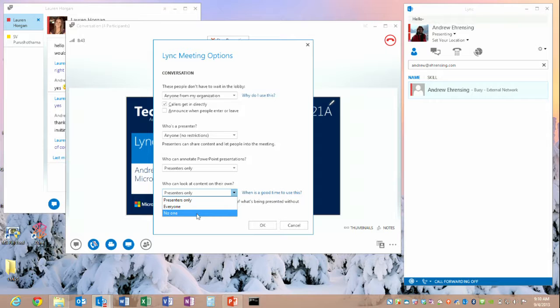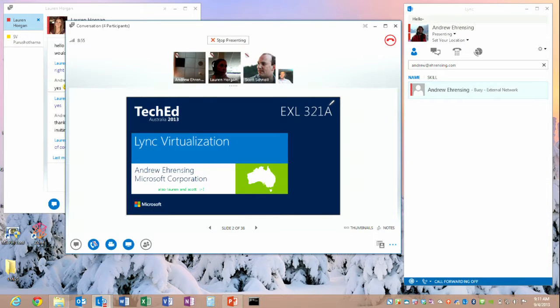Maybe it's some information that I want to take the hour to walk through. I don't want people to advance through the content. I can set that to no one, and as a result, they would not be able to advance through or take a look at the deck in advance. So there's our ad hoc meeting style capabilities. If I had some more people here, we could have up to 5 concurrent video streams. The 6th one would drop down to the lower bar, and at that point, I would be able to choose back and forth which video streams I'd want from an end user perspective.